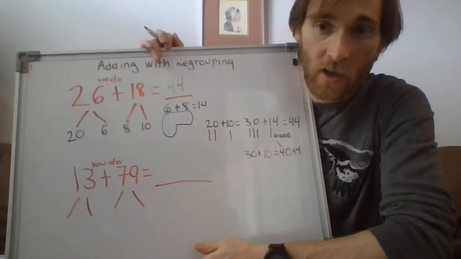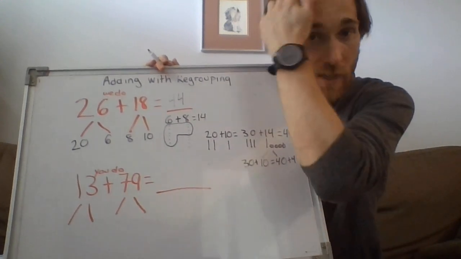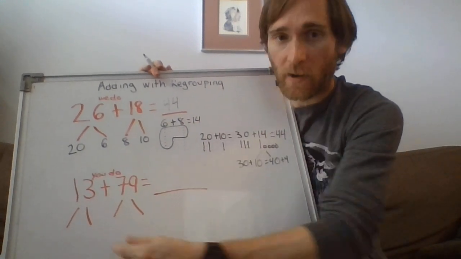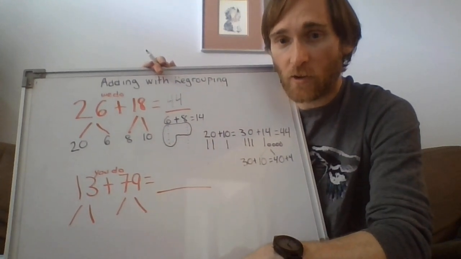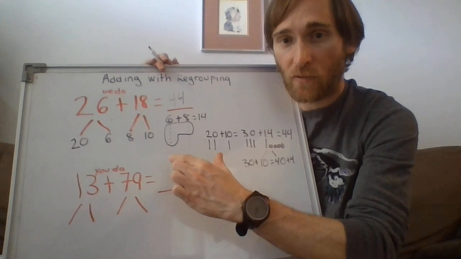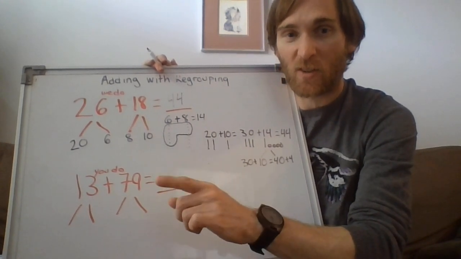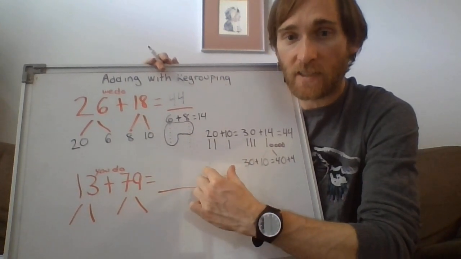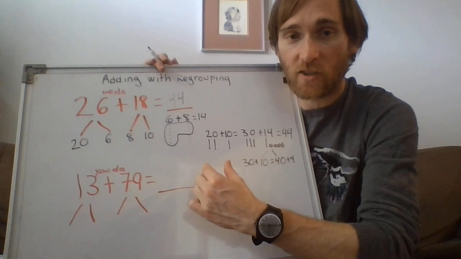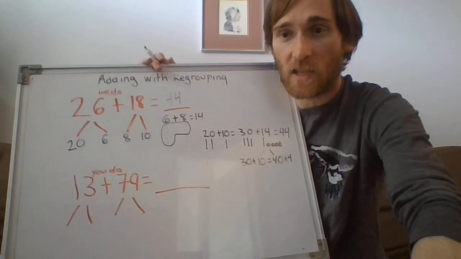Now, my friends, your assignment is 13 plus 79. You are going to break apart 13, break apart 79, and do step one, add the ones. Well, first, actually, let me back it up. You're going to do step one, add the ones. Then you are going to add the tens. You take the answer of how many tens you have plus the ones and try to find the sum. So please do 13 plus 79.